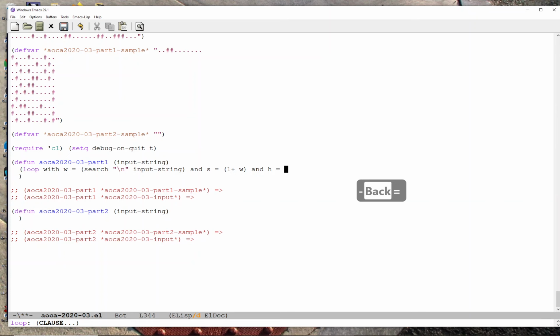this is how many lines high. So in this particular sample example it's 1, 2, 3, 4, 5, 6, 7, 8, 9, 10, and it's 1, 2, 3, 4, 5, 6, 7, 8, 9, 10, 11. So it's an 11 wide and 10 high rectangle. So the height should be the floor.